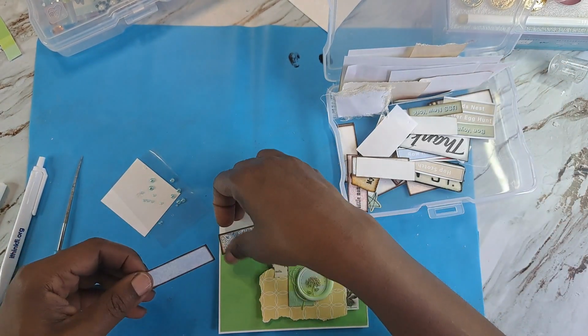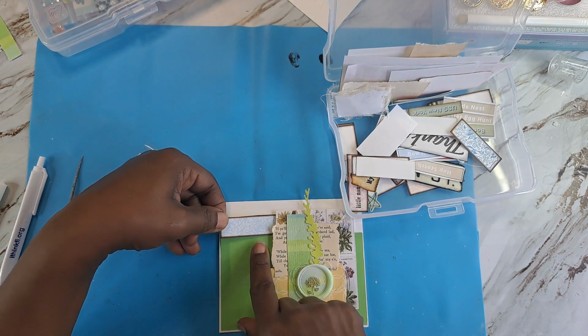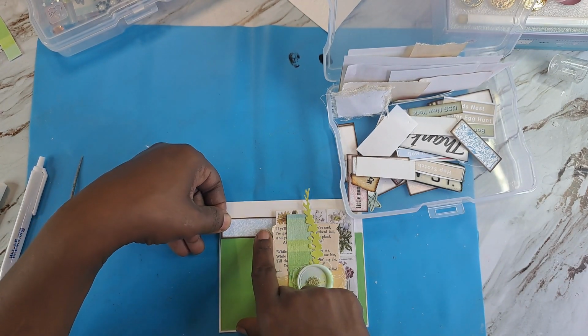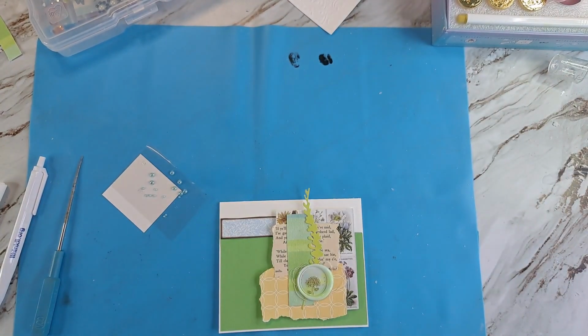Here we go. How about a paler blue? Would that work for you all? A paler blue with a stamped sentiment? Let's find a stamp to stamp out a sentiment with. All right, let's see what we got.